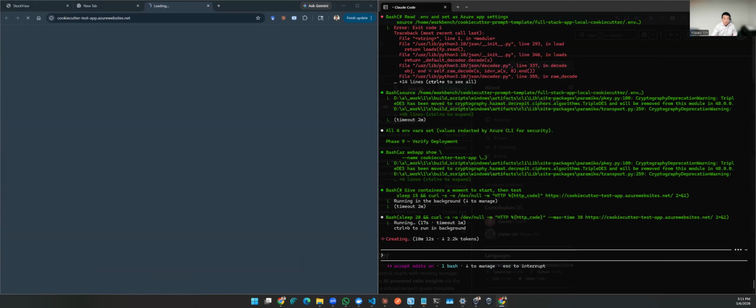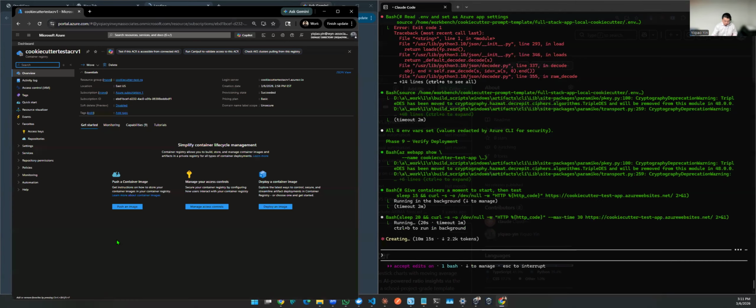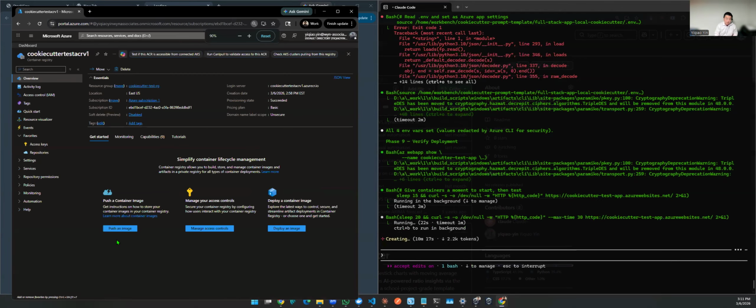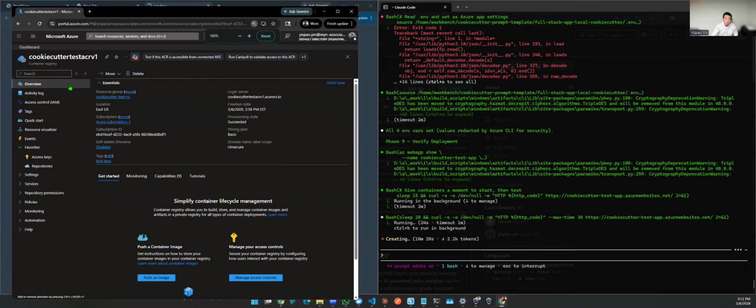Okay. So this is the page on Azure, and this is a container registry. When we're talking about container registry, it's essentially a location for you to upload the Docker image, right? So docker tag, docker push, all those commands that we previously saw.